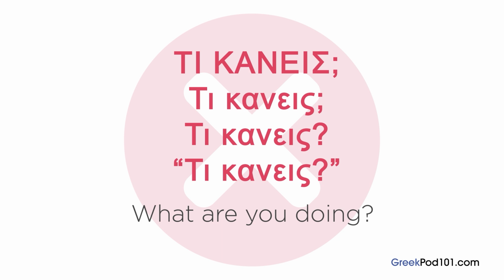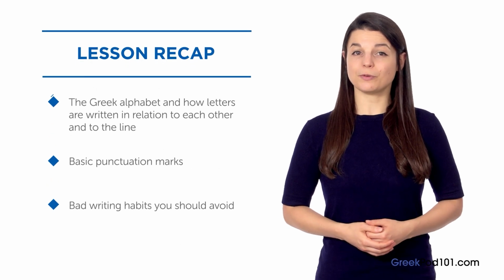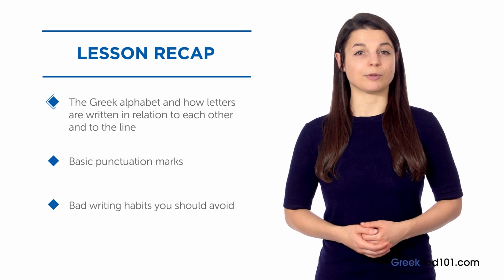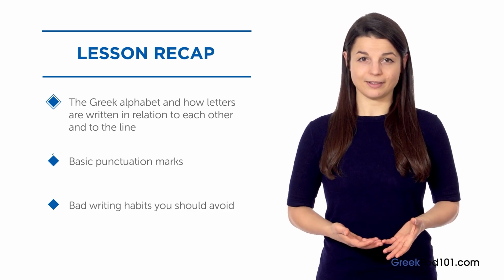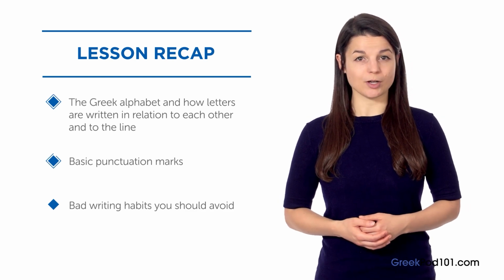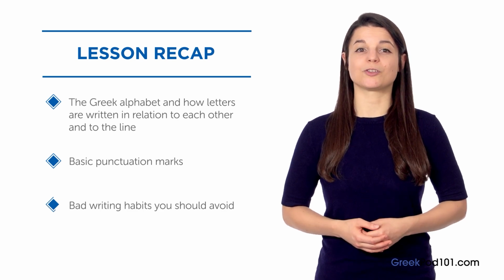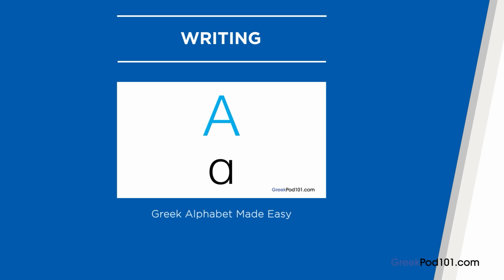Okay, let's wrap up this lesson by recapping what we've learned. In this lesson, you learned the Greek alphabet and how the letters are written in relation to each other and to the line. You learned some basic punctuation marks, as well as what bad writing habits you should absolutely avoid. We've covered the very basics of Greek writing.